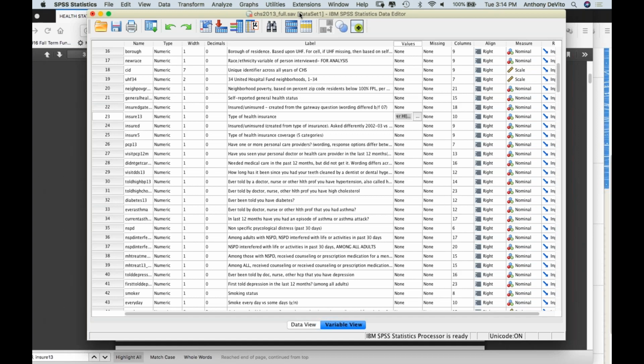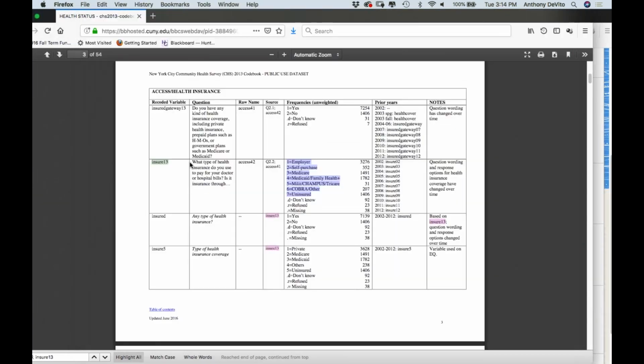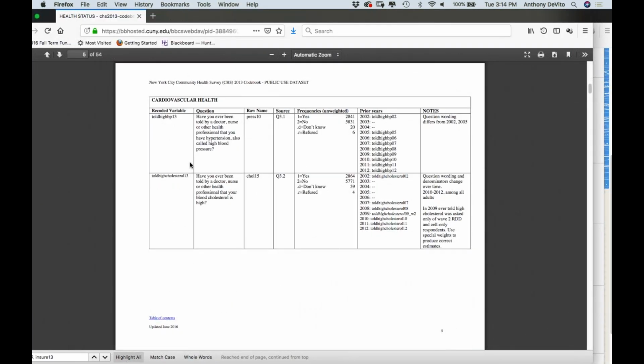And that would be a 2 by 2 table, right? Rows would be insured, yes or no. Columns would be influenza vaccine, yes or no. Right? So you could do it as a 2 by 2 table too, if that variable exists. So you have two sets of data here. You have this community health survey here. Look at all the good stuff they have in here.